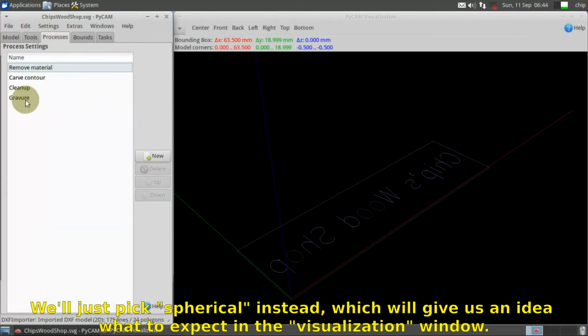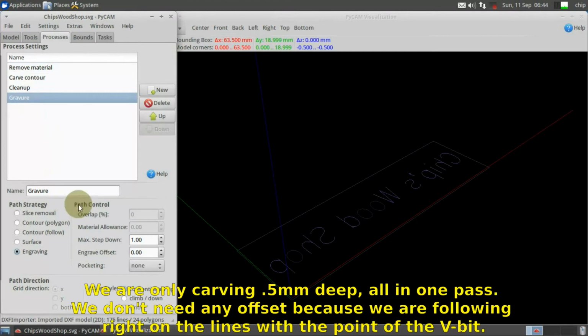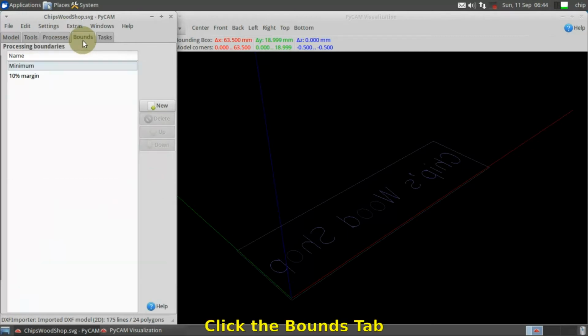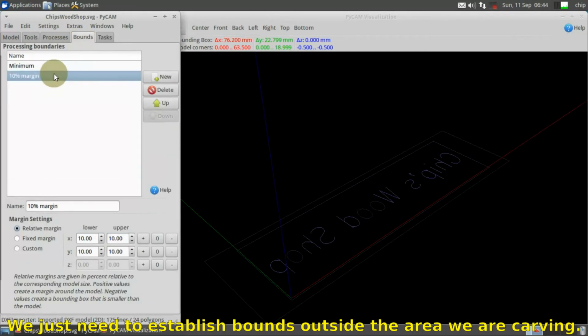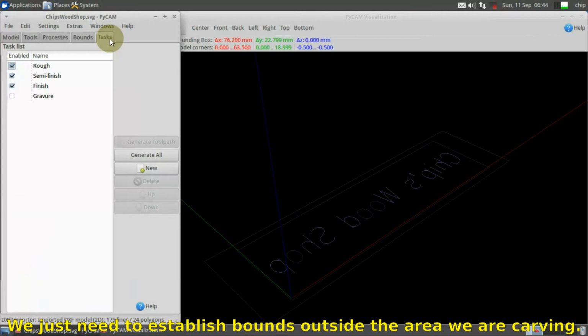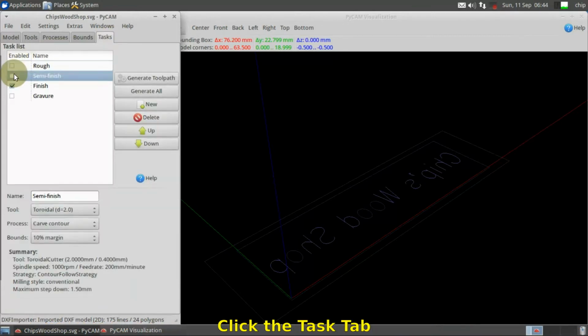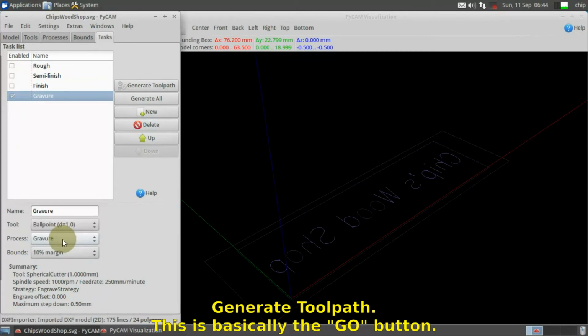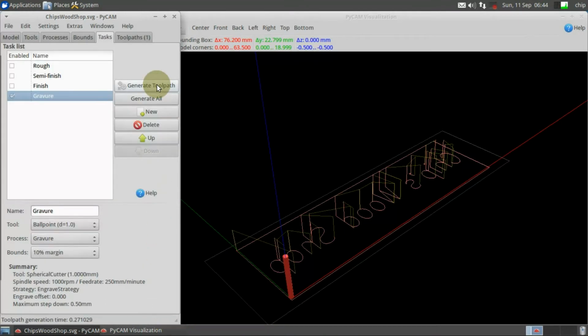Click the Process tab. We're only carving 0.5 millimeter deep, all in one pass. We don't need any offset because we are following right on the lines with the point of the V-bit. Click the Bounds tab. We just need to establish bounds outside the area we're carving. Click the Task tab. Again, one single pass of the engraving process is all we need, using the tool we defined. Click Generate Toolpath. This is basically the Go button.